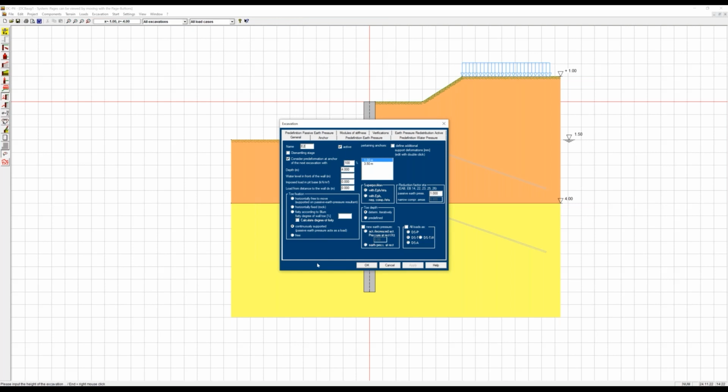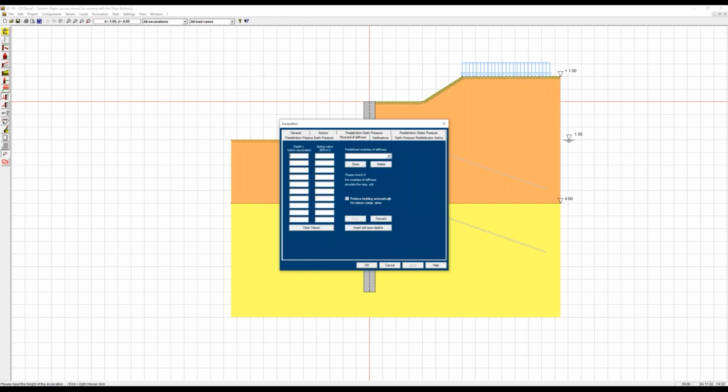Instead of applying a ground support with passive earth pressure, we might define modules of stiffness. This is for elastic bedding. Here we may as well predefine values, and these values give an elastic support with many small springs, leading to some deformation when there is the load on the springs.